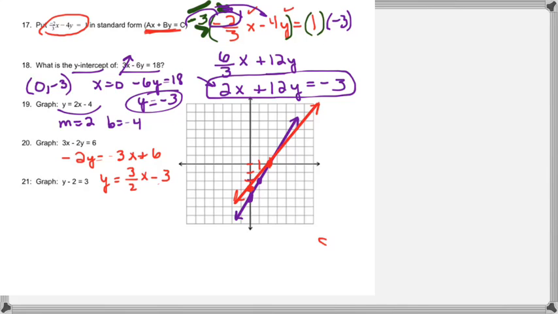And then the last one, we'll put that one in some sort of green color. We'll add 2 to both sides. Y is 5. 1, 2, 3, 4, 5. And that's going to be, therefore, a horizontal line at y equals 5. Just like that. And we'll stop that video.